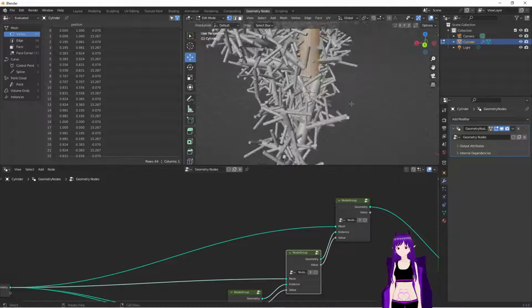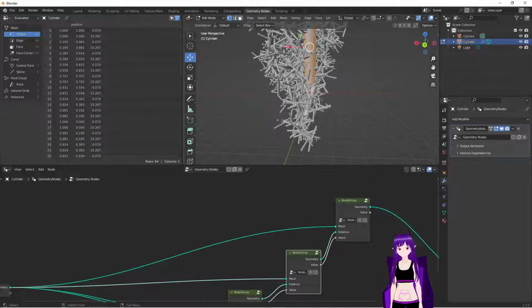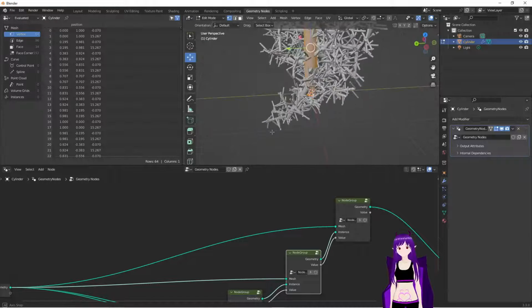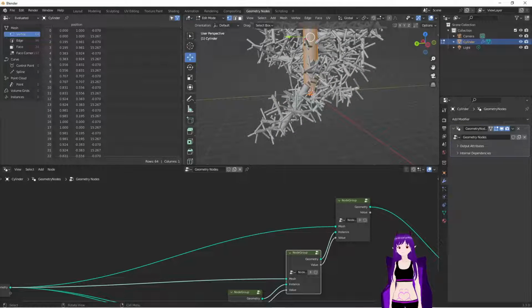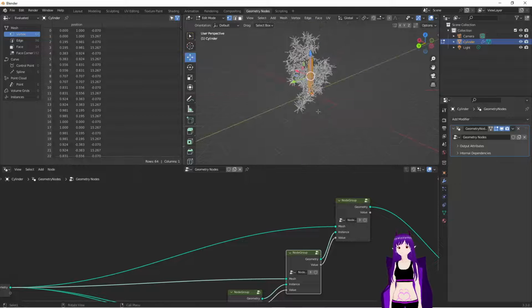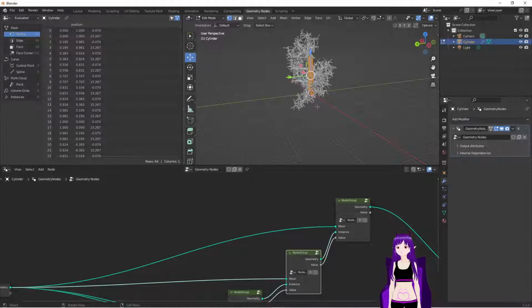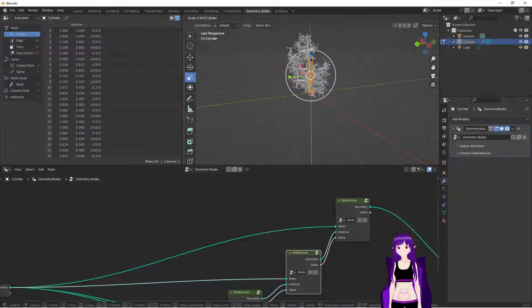It's not too bad, except for these ones which end up pointing down. I wonder if we go into scale.